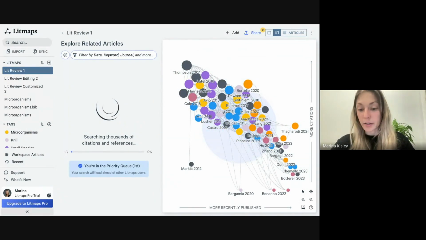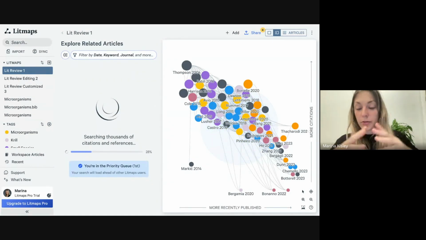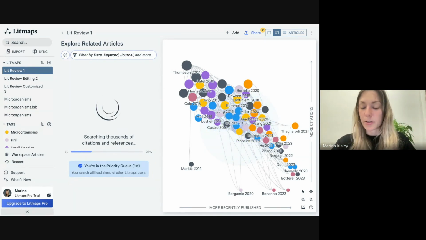So both of these ways I think are a very good application to use in systematic reviews. And I think we have researchers who are doing the whole search or using Litmaps for systematic reviews, which is why I have the guide, because it's a great use case.